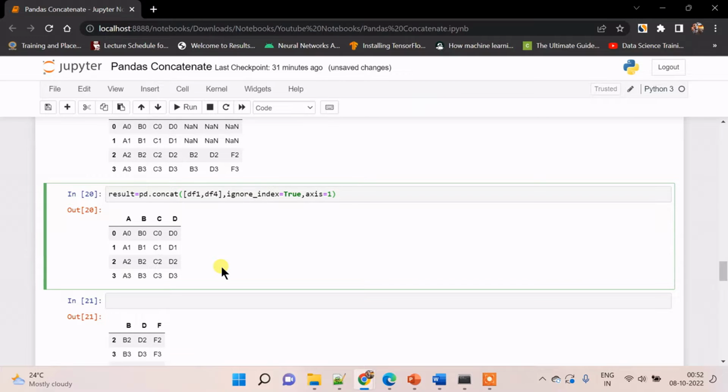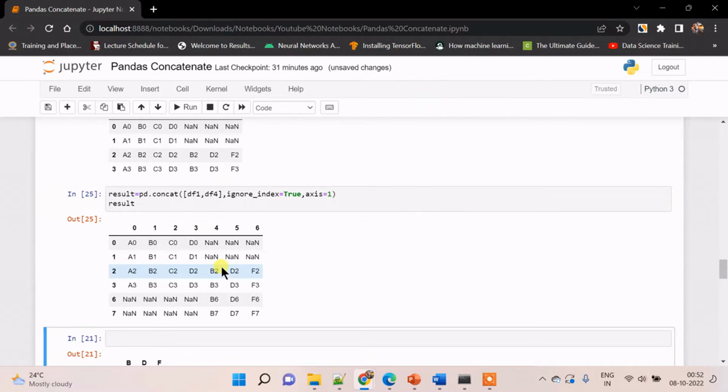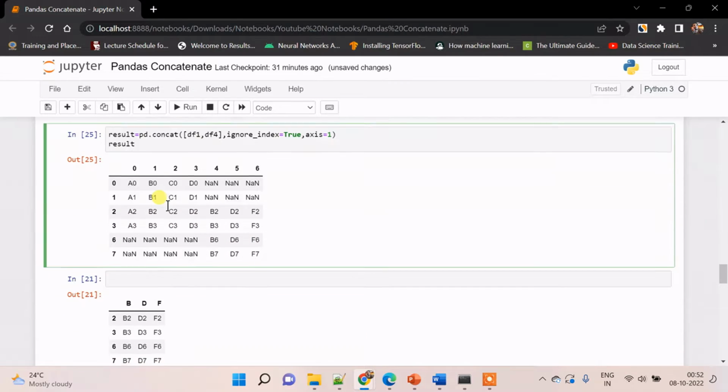Now let's print the result. We can see that we have dropped the indexes, and new indexes have been defined for our new result data frame.